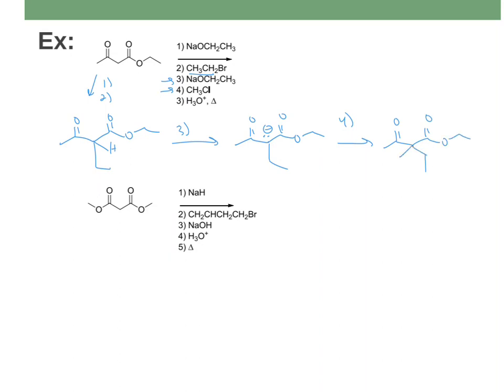Right, so I was able to add 2 alkyl groups. I have 2 alpha hydrogens. There's no reason why you can't. It does tend to get a little crowded and things will slow down a little, but you can do it. And then in the last step, I do the hydrolysis and heat it up. And I know that this side is a ketone, so that's not going to hydrolyze to a carboxylic acid. The right-hand side is an ester that will hydrolyze to the carboxylic acid.